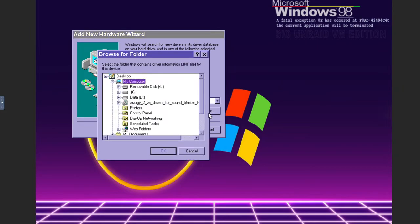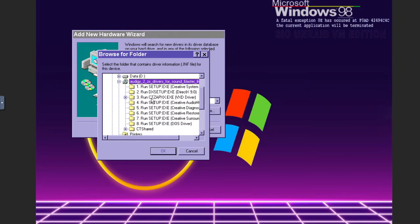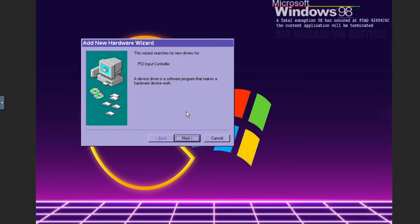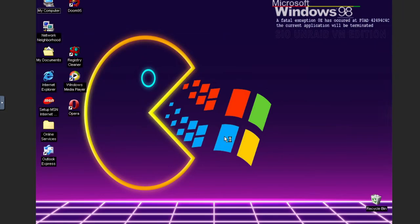I think we probably want to cancel this and then run these setups. Yeah, we probably want to cancel this and run the actual setup. So here's the PCI input controller. That will be the game controller for the joystick. Okay, and I can cancel that.